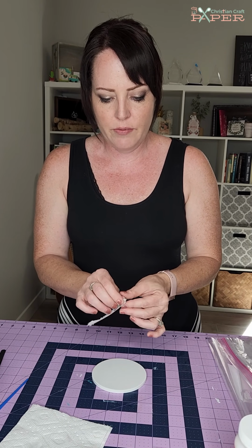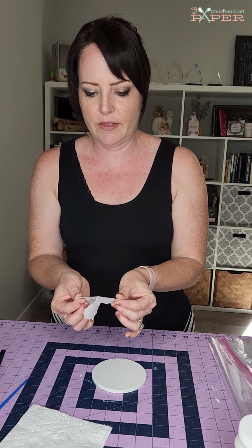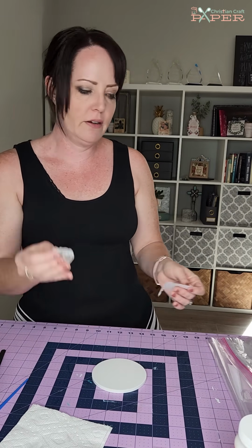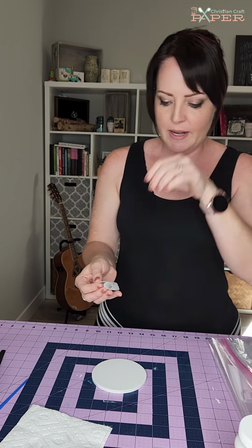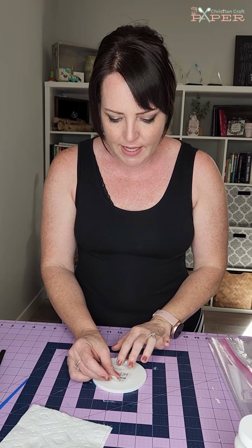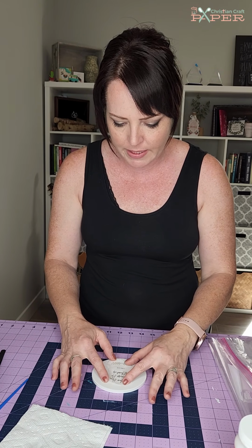These are 3-ply napkins, so you can see I got the first ply and now I'm separating the second and third. If you're lucky, you can get the top layer on the first try, but I did not at this time. Okay, so we're gonna wanna kind of eyeball where this is going to be.